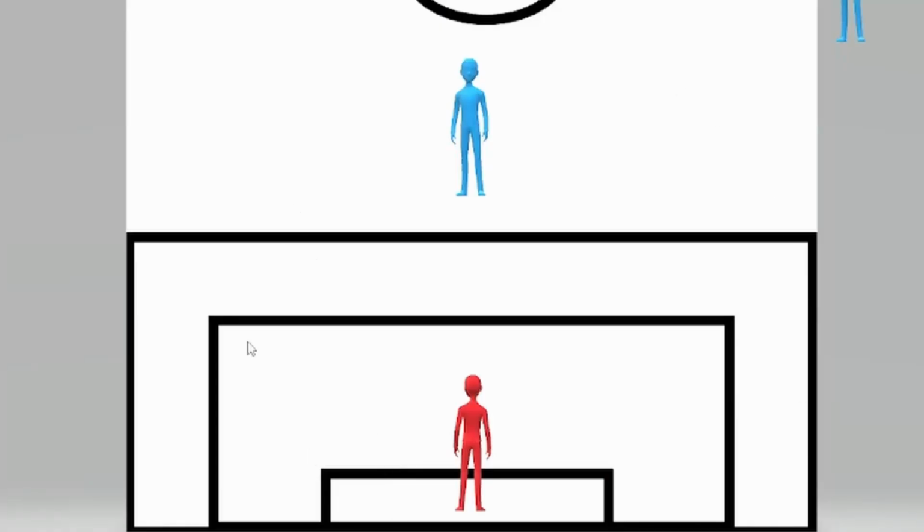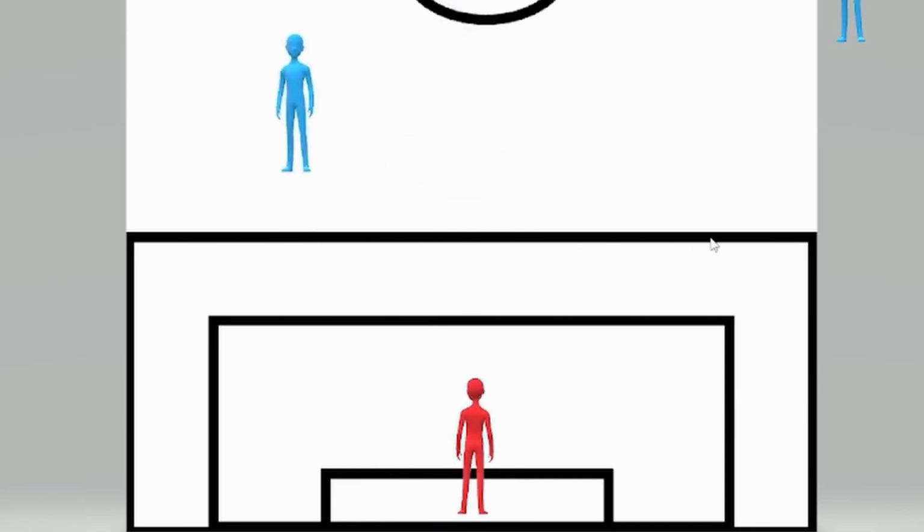So guys, this is my football pitch that I've created in Paint. Don't laugh, okay? This is the attacker. This is us in red. And we've got the 18-yard line, the 6-yard line, which probably is too far out. And then we've got our net, okay?